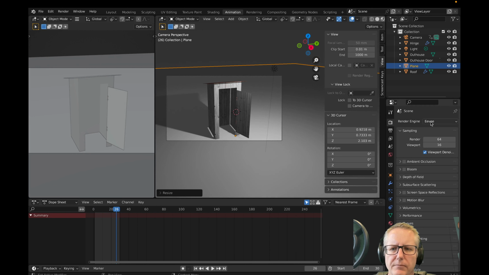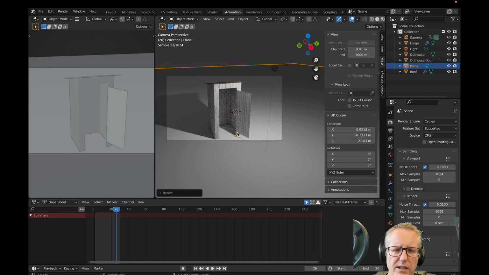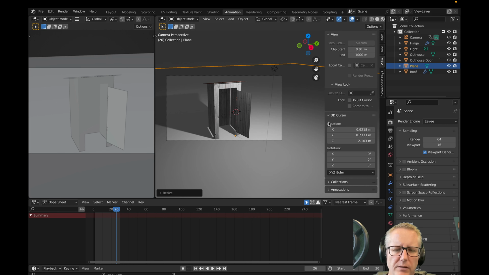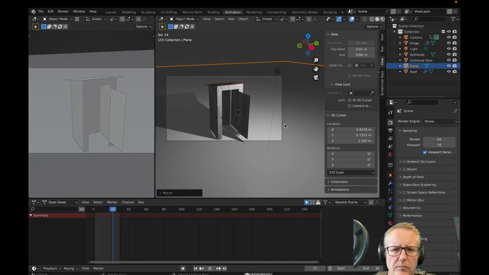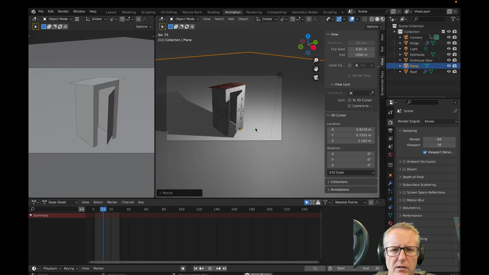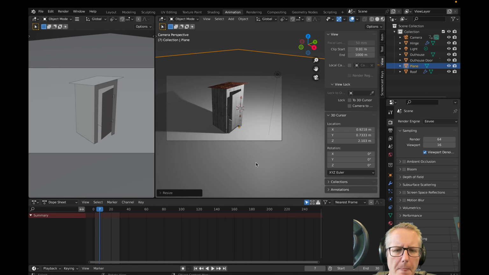It's using the render engine Eevee. If you want more photorealistic and you don't get these gaps where the light goes through, you're better off with Cycles. However, it takes longer. So there's a trade-off. For this video, I'm just going to use Eevee, unless it annoys me a lot. Yeah, we'll just leave it like that.